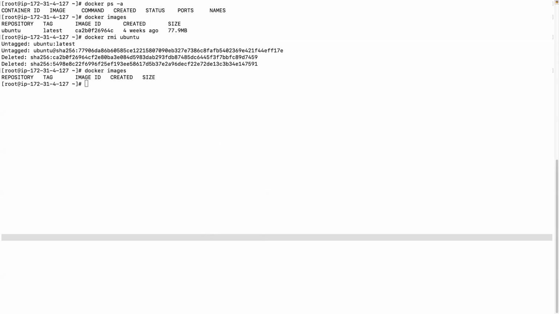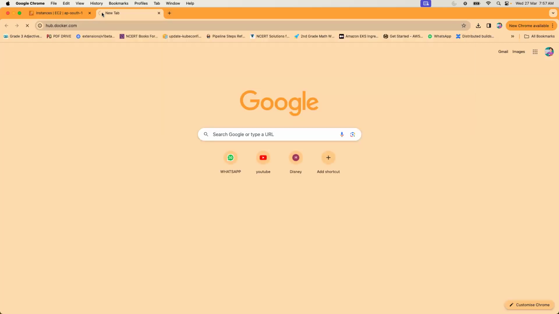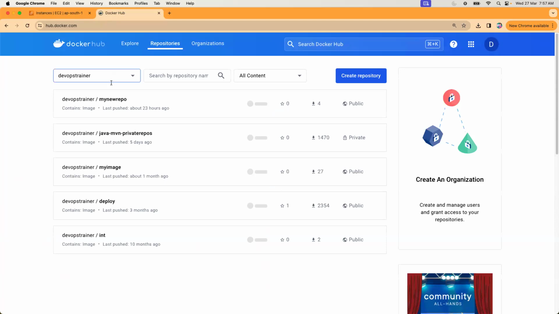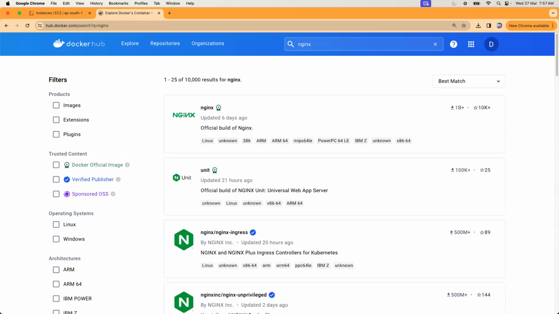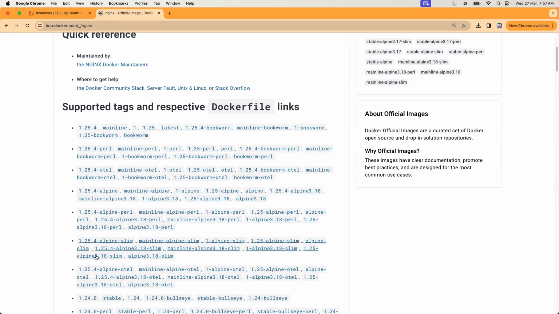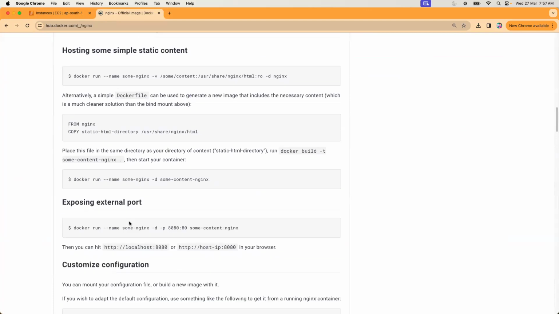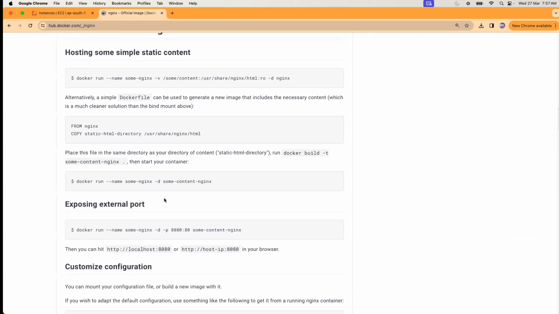So that's running in different modes, and I would like to show you an interesting thing here. You may go to Docker Hub. Let me check for some images. See, Nginx images, Tomcat images are already there. Nginx we have learned, right? It's a web server which runs on port 80. So this is a container where Nginx is already configured. So I would like to run this Nginx.